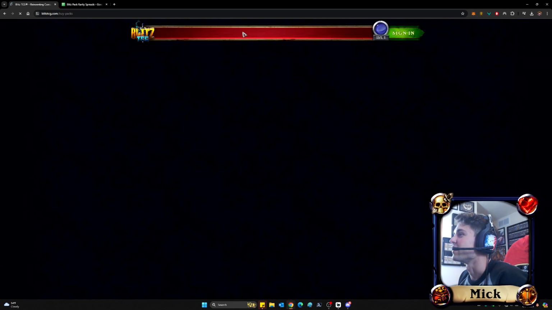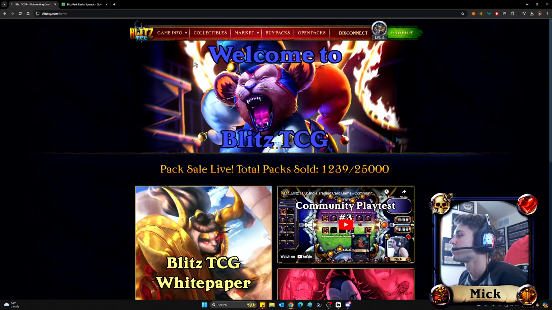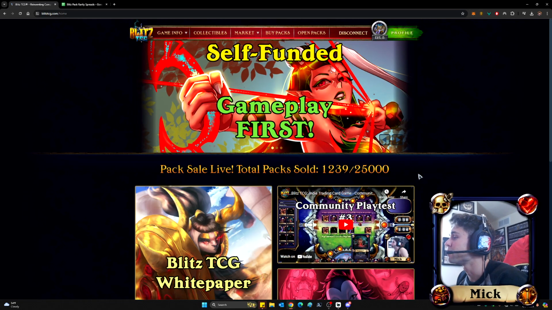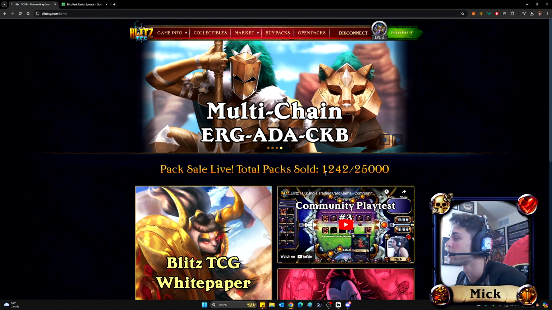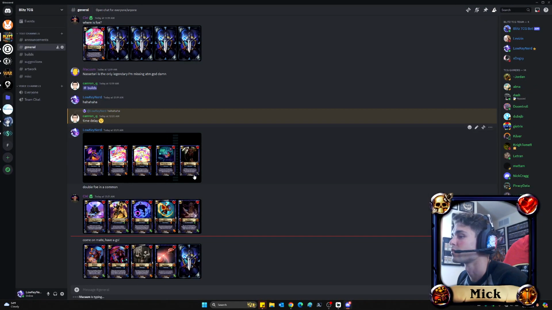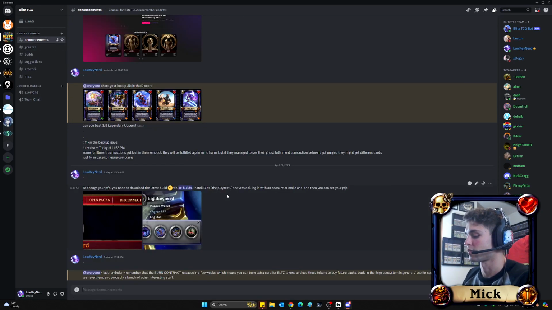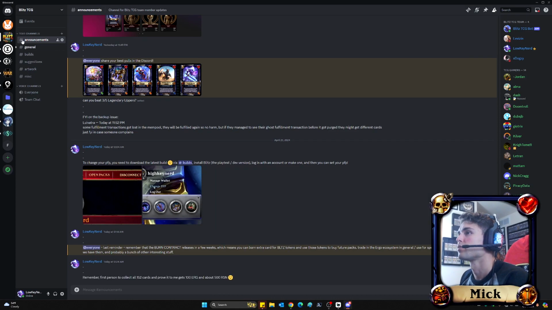I think everything's working, guys. And in transparency, I'm always gonna show the number. Almost 10% of packs sold, guys. That's phenomenal for the first hour and a half. Wow. Can't wait to see who the first to collect them all is. Remember, first person to collect all 152 cards and prove it to me gets 100 erg and about 500 rosen. Very cool.